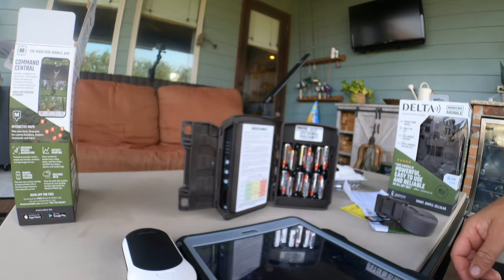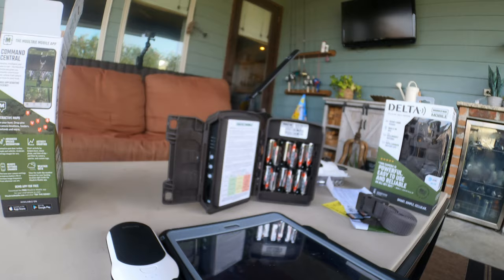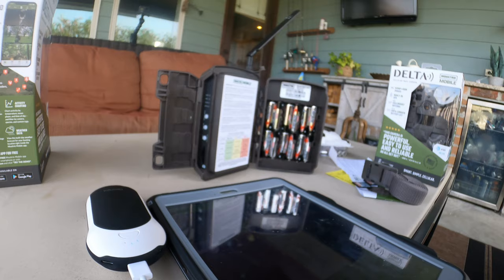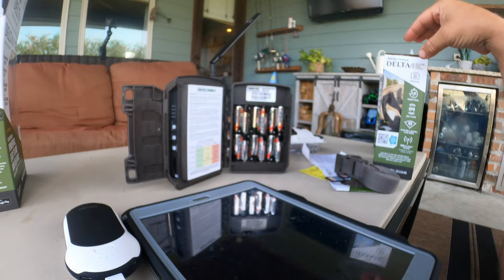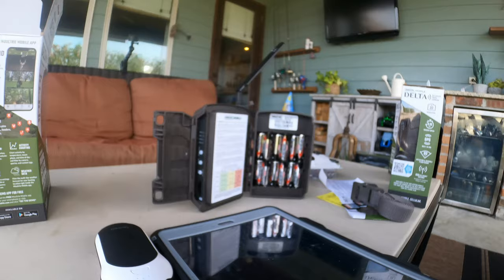I love these cameras. I'll go to a different state to hunt, do a scouting run when I first arrive, and drop these cameras in the woods while I'm scouting — then drop pins in the OnX Hunt app. I highly recommend OnX Hunt, available on the app store. I haven't fully tested the GPS-enabled Deltas yet. One thing to keep in mind: if you're depending on the Delta's built-in GPS to tell you where it's located, that only works while it has battery. If the batteries die and it stops sending a signal, you won't be able to locate it via GPS.